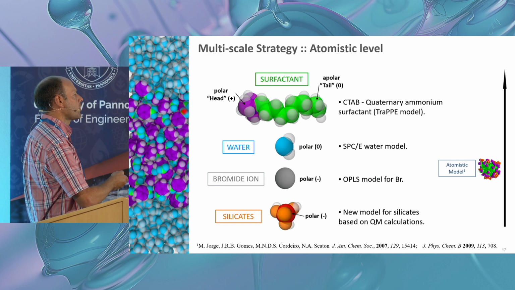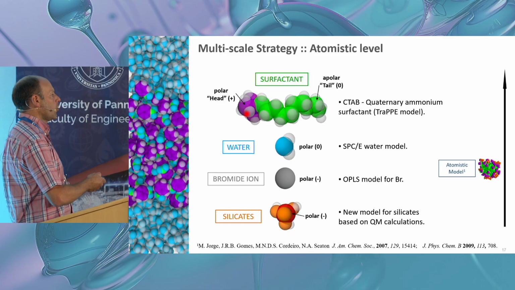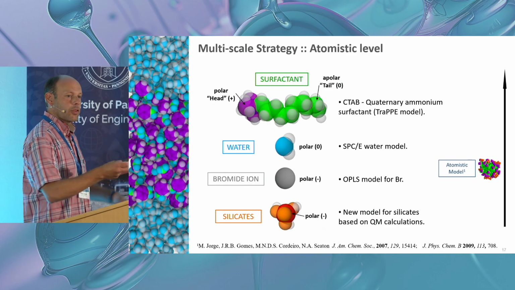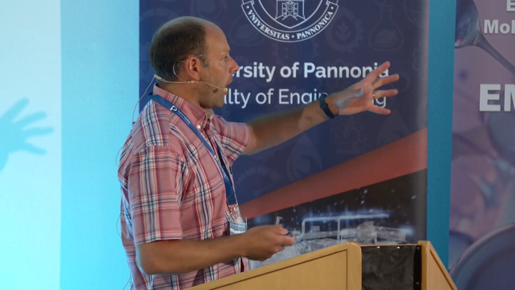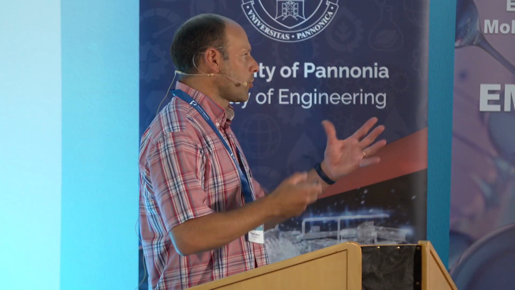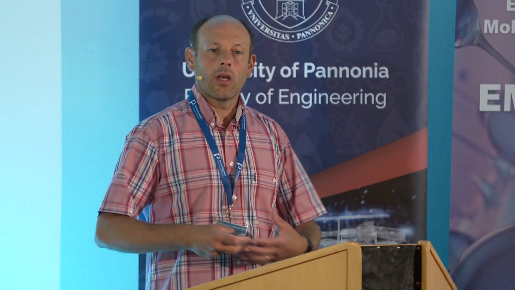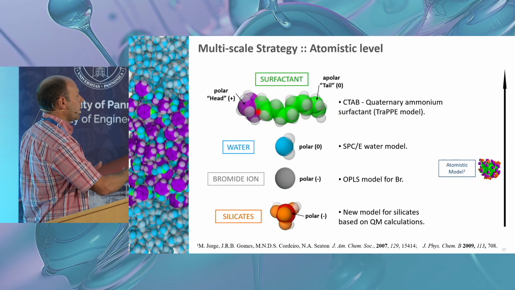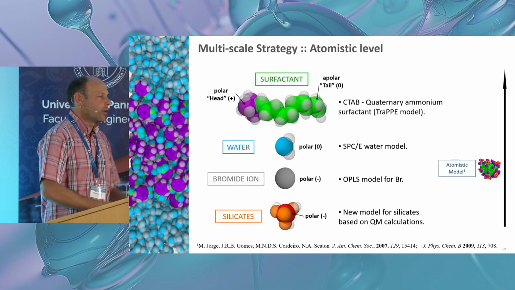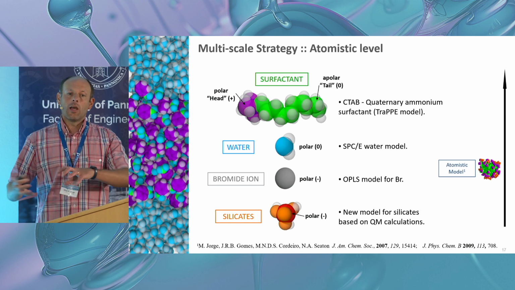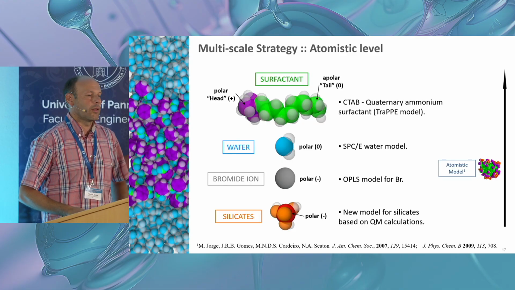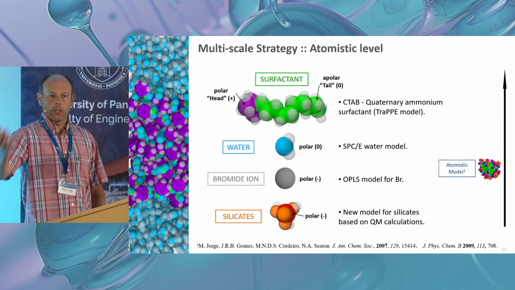So the typical surfactant for these materials is an ammonium surfactant, which has a positively charged head and a hydrophobic tail, okay? And the length of the tail is also important because it gives rise to different pore sizes. So these surfactants tend to aggregate. They're amphiphilic, right? And for those who don't know what that means, it means that there's a balance between these interactions. So the charged part of the surfactant wants to interact with water. The non-polar part doesn't, and so you give rise to this kind of frustrated, in a way, arrangement of these surfactants. For example, micelles or liquid crystals, etc.